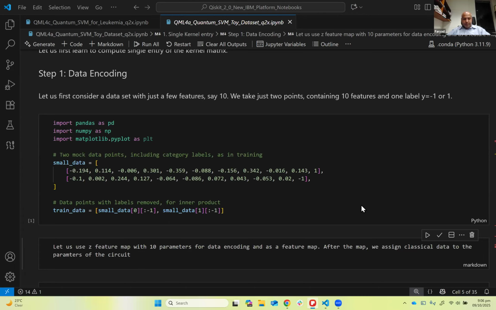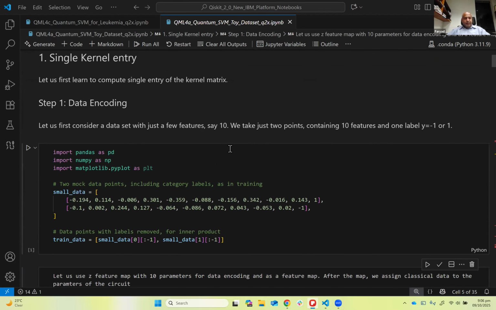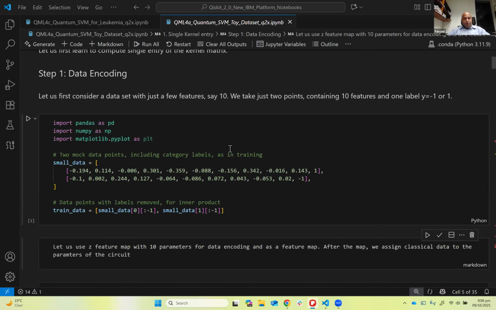And let me go to the code. Okay, so this is the file QML4A, and in this I'm going to walk you through how to compute a single entry of the kernel matrix, and then we will compute all the kernel entries for the full matrix.